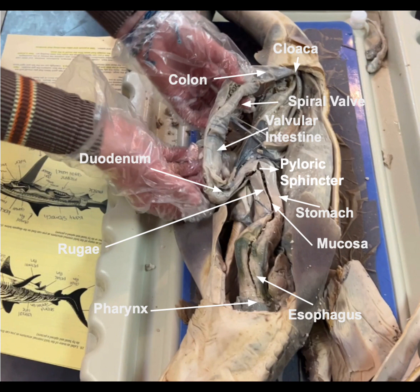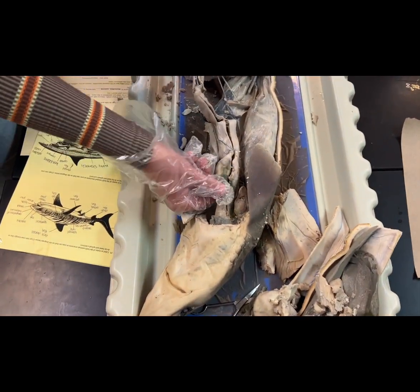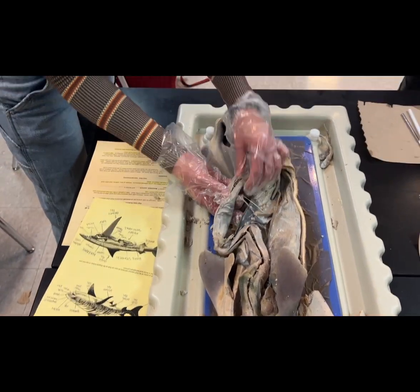Sharks can have very short intestines, yet still get all the nutrient absorption they need through a structure called the spiral valve. It's a screw-like structure inside the valvular intestine. It aids sharks in significant nutrient absorption because it provides more surface area for digestion and absorption to the short intestine. Without this, the duodenum, which connects the stomach to the valvular intestine, wouldn't be enough to get all the nutrient absorption needed. This is the shark's esophagus, which goes up in here to the J-shaped stomach, connecting over here to the intestines.